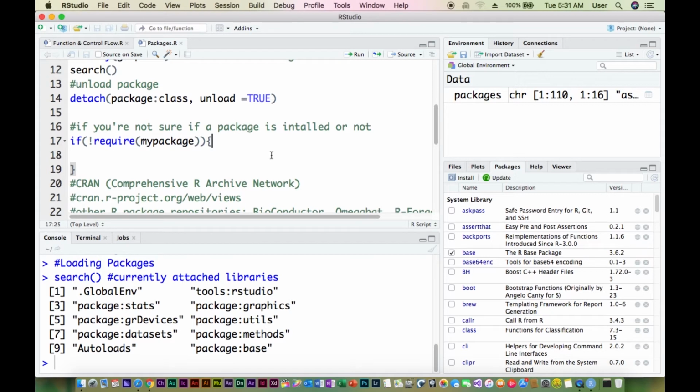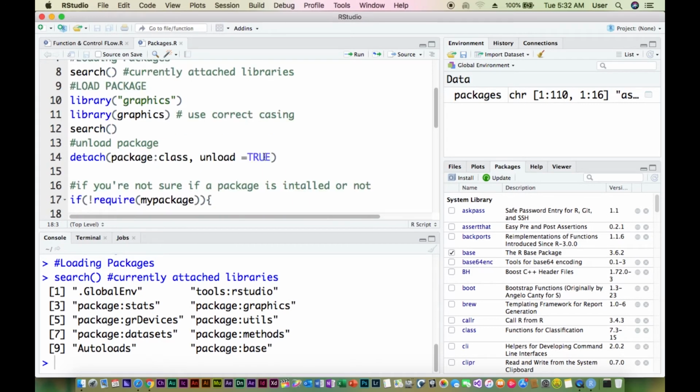And you are not sure if that package is installed or not, because most of the time a tool can launch, or sometimes you write code and you send that code through the network to be executed on a remote computer. You want to write the code so that it never gives an error; otherwise, if the package is not installed and you try to load it, it will give you an error. To check, use the require function. Require will load a package; if it finds it, it loads it, and if not, it returns false. So if not require the package and it cannot be loaded, then do the installation again. We'll see that in the next phase of importing packages.